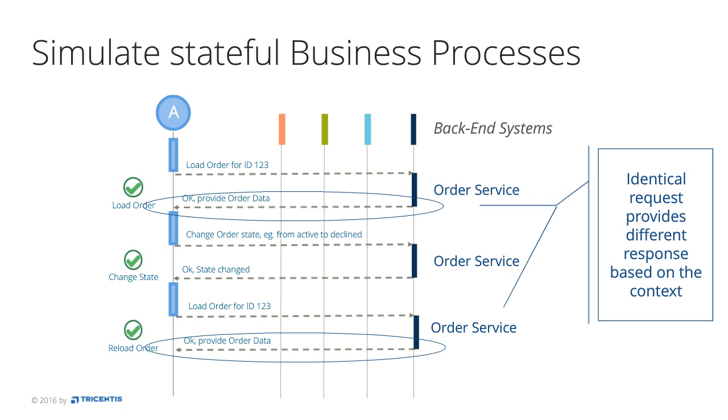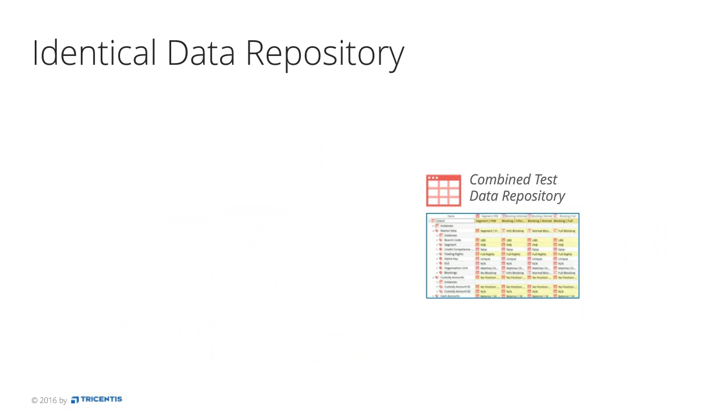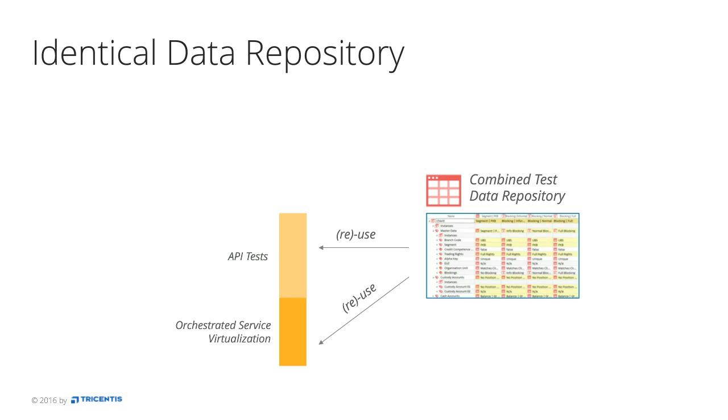When you use service virtualization, the big advantage is that these changes, these modifications are simulated. You do not need to recreate the test data every time you run your test case. Speaking about test data, service virtualization provides test data management at interface level. We provide here in Tosca, Tricentis, a combined test data repository for service virtualization, for API tests, and for UI tests.